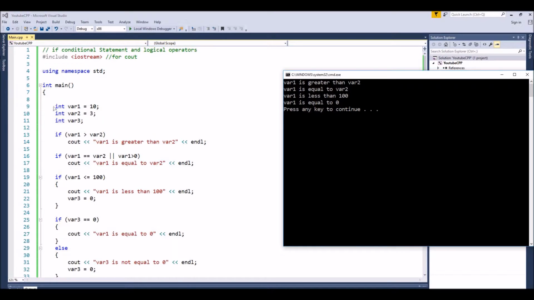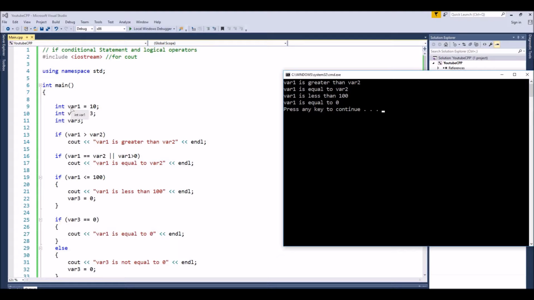So here we declare three integer variables, var1, var2, var3. So this is an if condition statement. The compiler compares if variable 1 is greater than variable 2. If variable 1 is greater than variable 2, execute this statement.